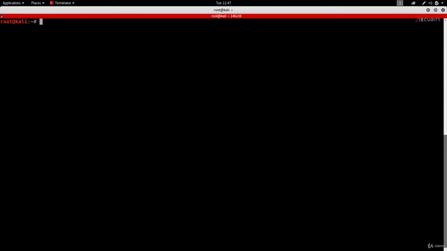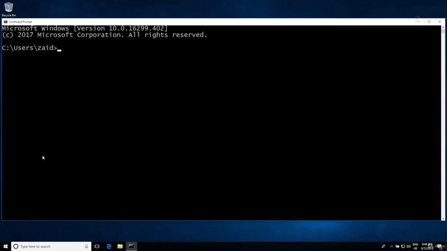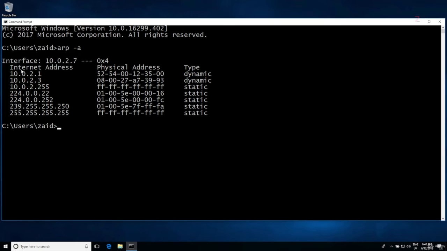So if I go on the Kali machine and do arp -a, you can see my ARP table here, and as you can see, it's linking the router's IP to the router's MAC address. Same if I go to the Windows machine and run my CMD and do arp -a, you'll see again it's linking the router's IP to its MAC address. So this machine, anytime it needs to send any request to the internet, it will direct that request to the MAC address that's associated with the IP of the router, which is 10.0.2.1. Now, this value in here can be easily modified by exploiting the ARP protocol.